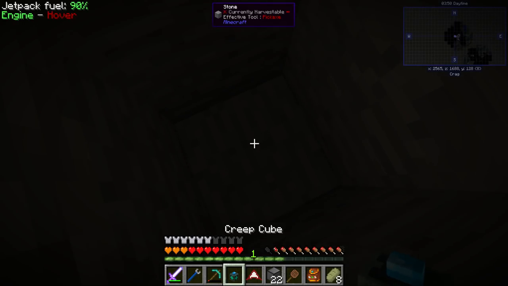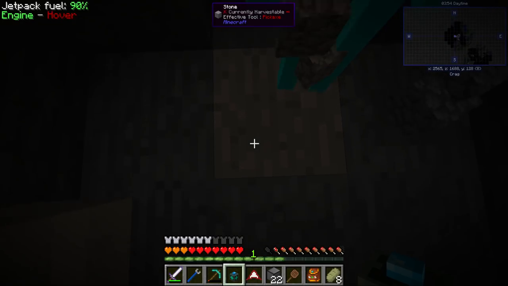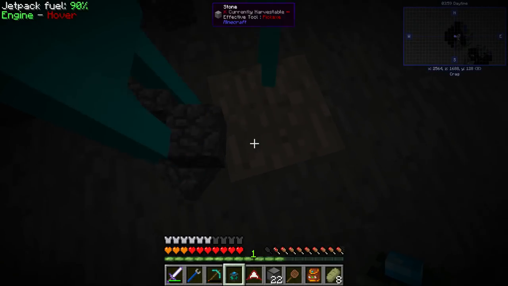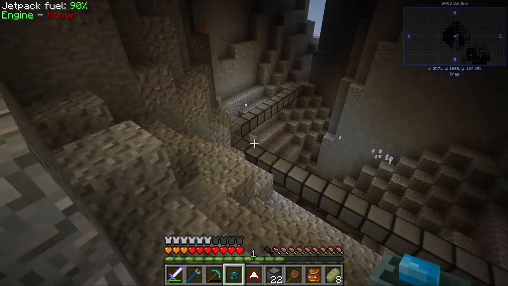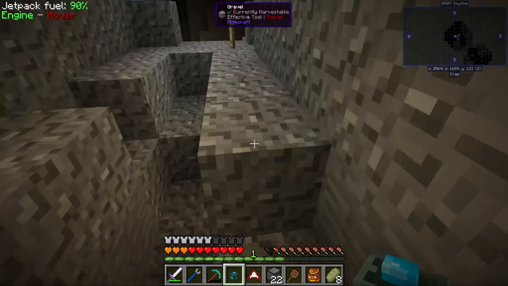So, we're gonna get our old friends, the fools. Yeah. And I'm gonna do an 11 by 11. I actually want this room to be 11 by 11 inside, so maybe I'll want a little bit bigger of an area than 11 by 11 to begin with, so that we can design the walls. But we'll see what happens.